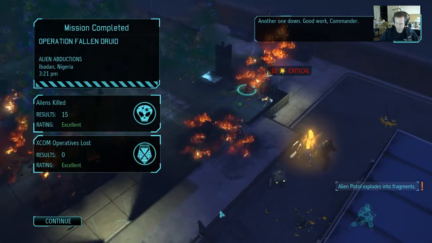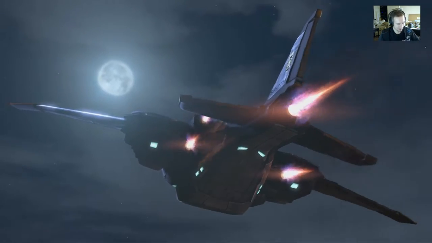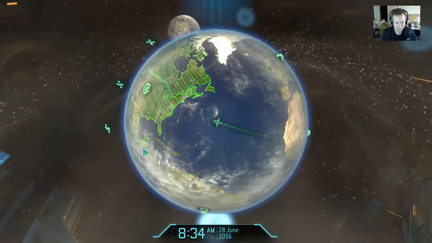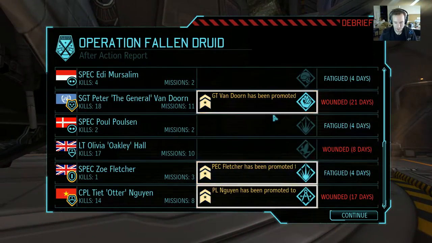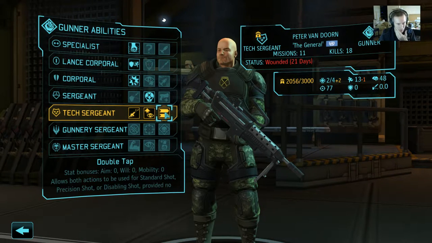Another one down. Good work, Commander. That was irresponsible and ridiculous. But mechs aren't going to pay for themselves. And we got three mouth canisters there. And also made a very large mess, which is great. Van Dorn's out for 21 days. He's up to Tech Sergeant, though. That gets him double tap?